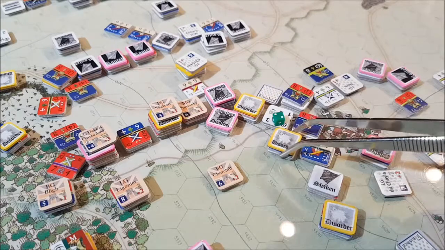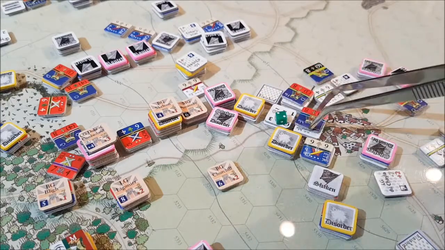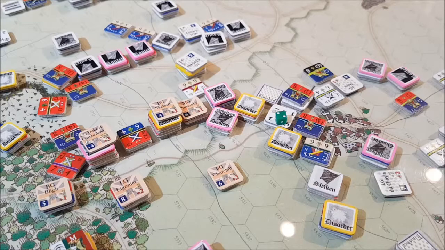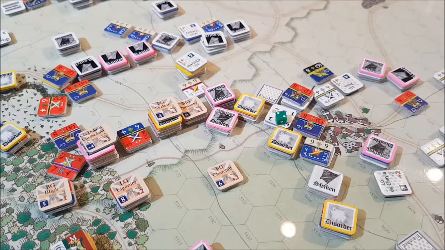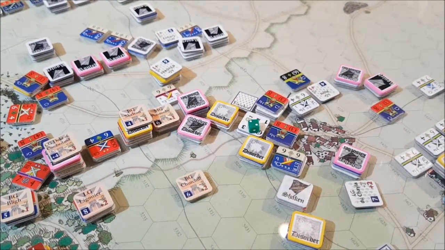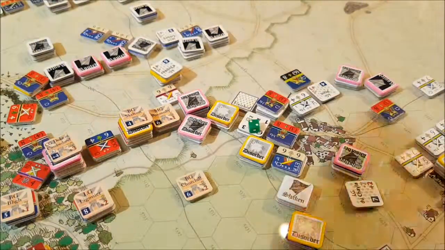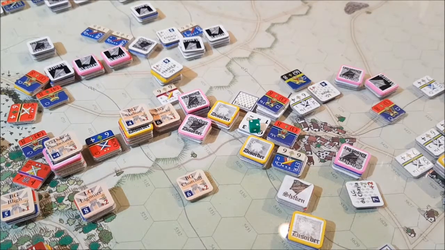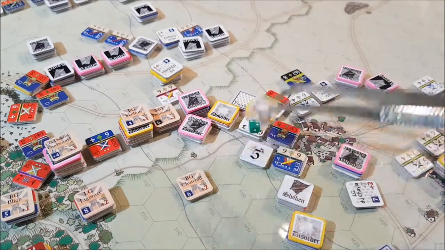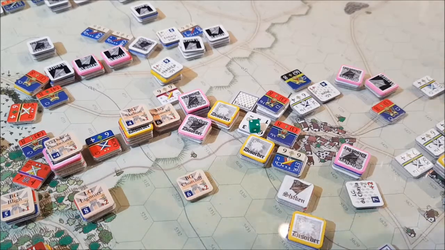So 1 strength point in the close combat versus I think it's 12 here. So they're definitely not in good shape for this close combat, but they could get a special result, and they do. 0-1. Okay, let's see what that is. So 0-1 is actually two for each. 2 for each. Now, unfortunately for this English unit, 2 is all it has left. So they are eliminated.